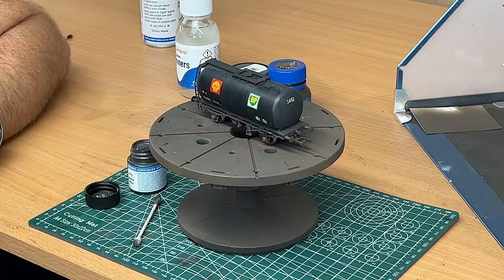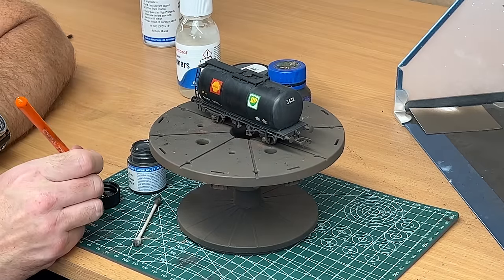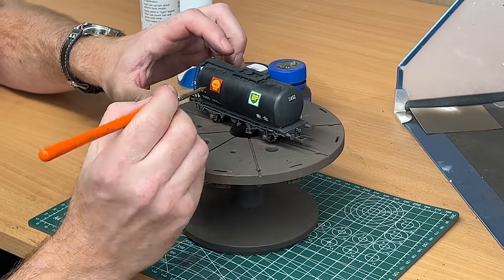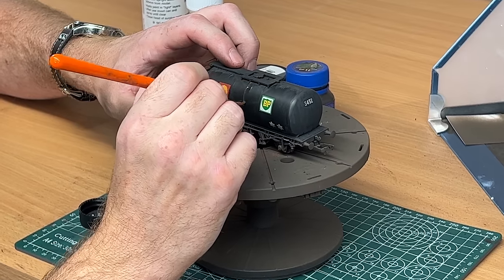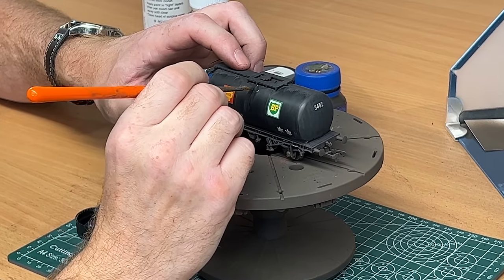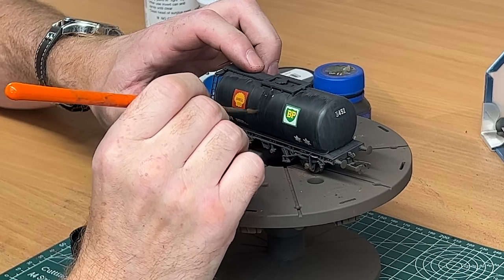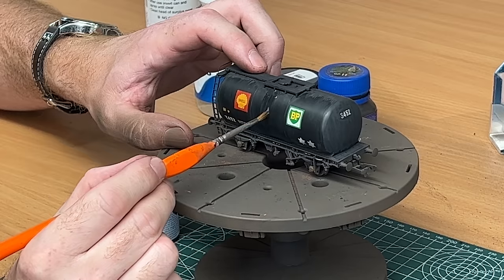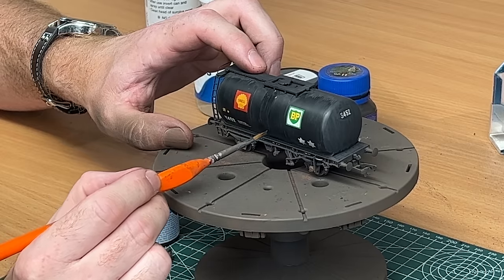So it's going to be a nice simple brush application of this. So nothing complicated, no airbrushing, anything like that. And if we need to soften it, we can use some acrylic thinners just to soften it as well. I think one of the things to remember here as well is it's going to be still a relatively new vehicle, so whilst it will have some staining to it, it's not going to be massively heavy.